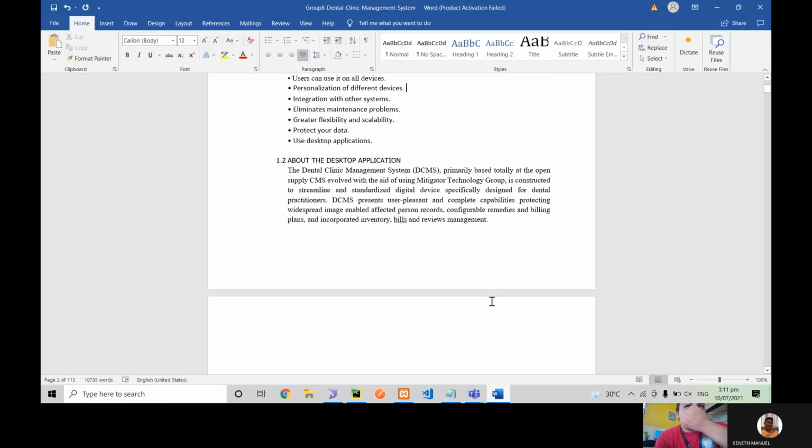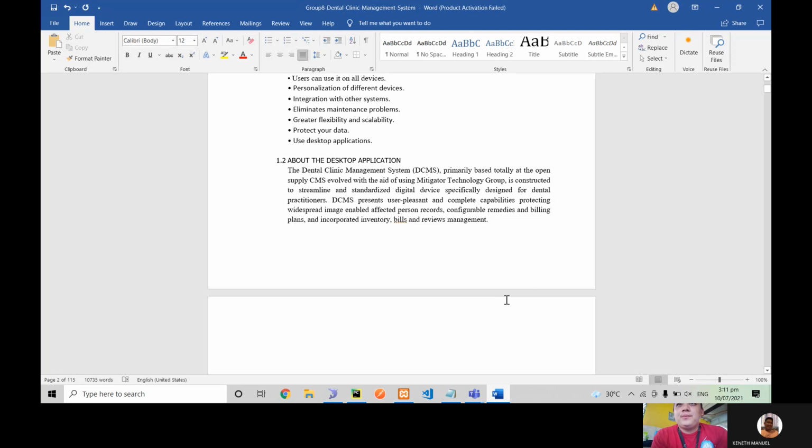Next is about the desktop application. The Dental Clinic Management System, or DCMS, is based on open source CMS developed by Integrator Technology Group, which is contracted to streamline and standardize digital devices specially designed for dental practitioners.